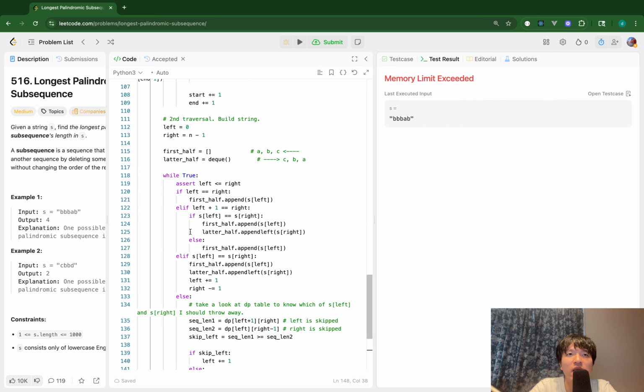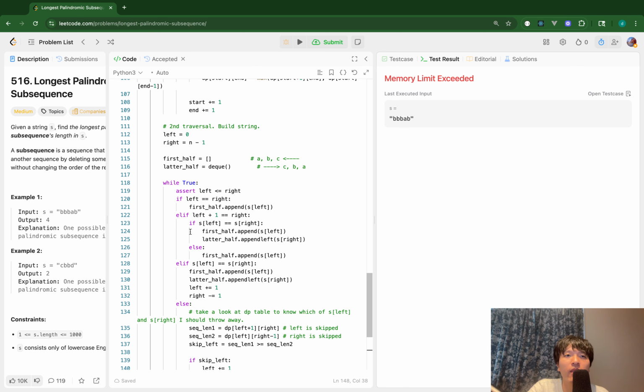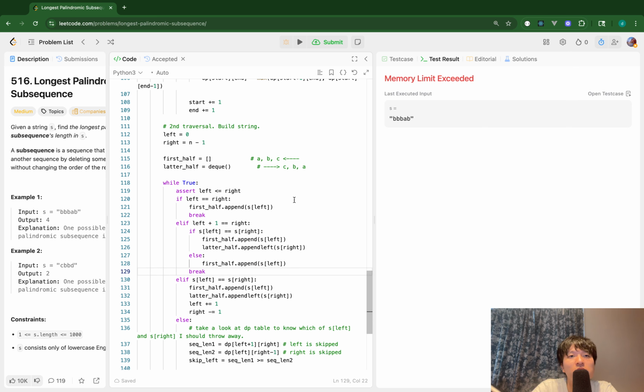Memory limit exceeded. Why is it? Probably because of the infinite loop. Oh, yes. Because I have to break here. And also I have to break here. Okay.